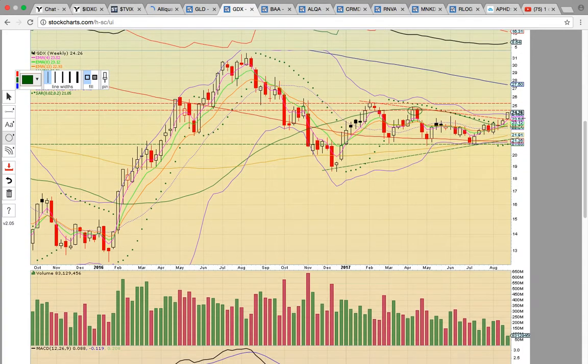Keep in mind this is a weekly chart, so this week's candle will not set until the closing bell on Friday, so a lot can change between now and Friday. The key level to break is going to be the second week of April close. That's this red horizontal resistance line, and then after that is going to be the first week of February. A close above both of those levels is going to put the 300-week moving average at 2750 on deck.